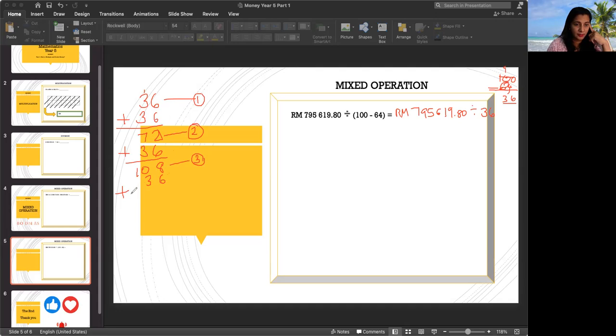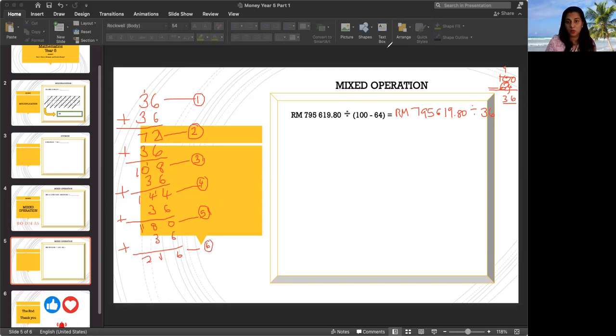You've got to go on like that. 8 plus 6 would be 14. So 4, carry up 1, 3, 4. So now we have 144 and that is 4 times 36. Plus another 36. Okay, and here we have 6 plus 4, 10. So carry up 1. This is 7, 8. So you have 180. And that is 5 times 36. Keep on building. You may need more. So plus 36. 6. This is 11. And this is 2. So this is 6 times 36.